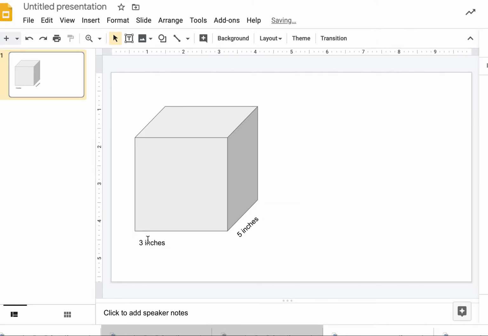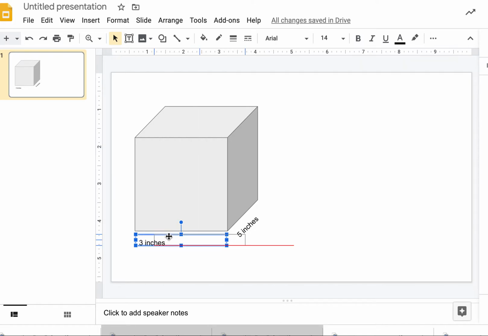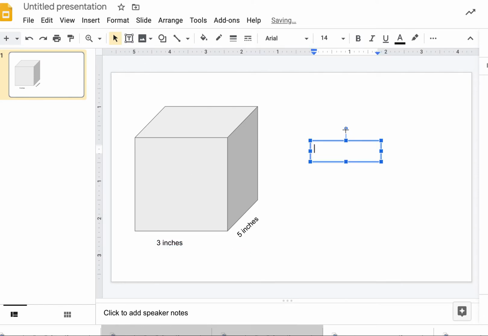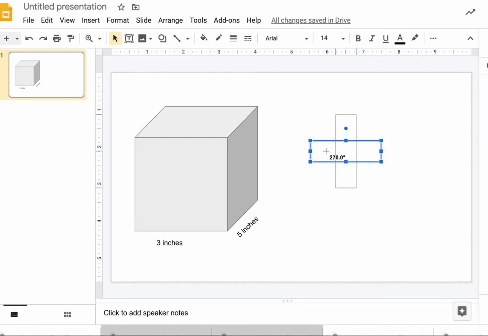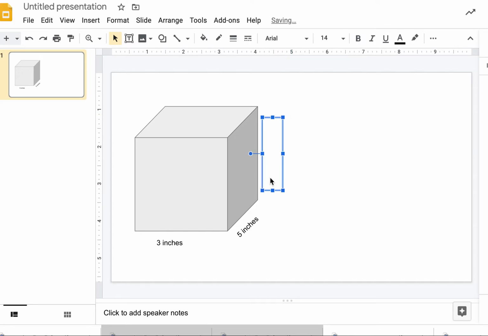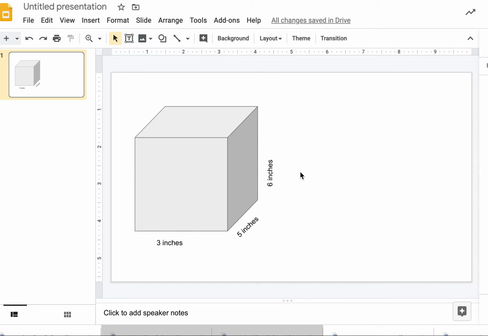And so I've got now my length, I've got my width, so the last thing I would need is a height. So I would, again, grab a text box, and I would drag it. If you want to turn it, you grab that little circle. I would drag it to where I wanted, to show you the height. And I would say that this would be, I don't know, let's just come up with one and say 6 inches. So this is one way that you can draw the full cube.